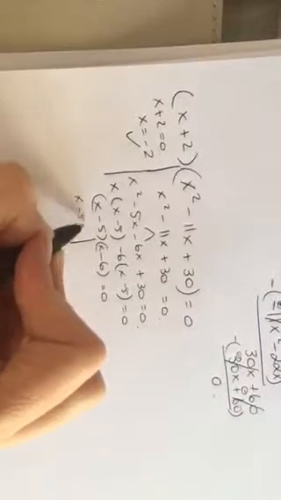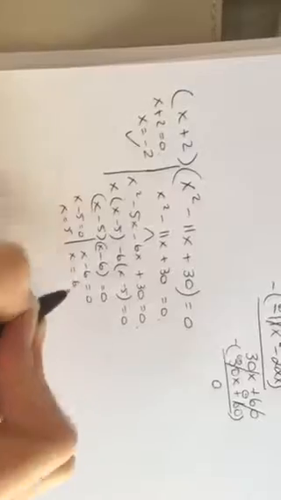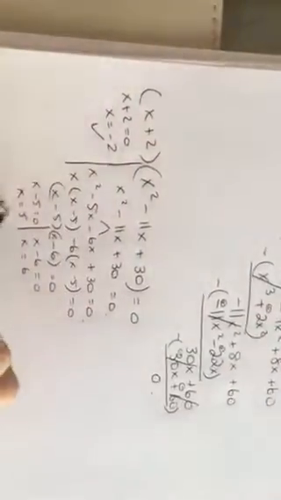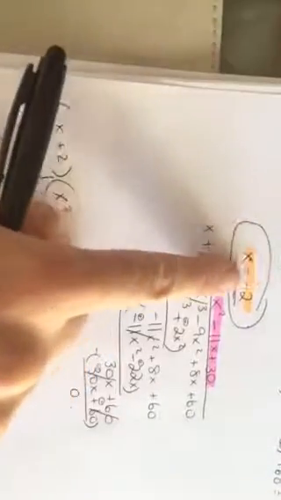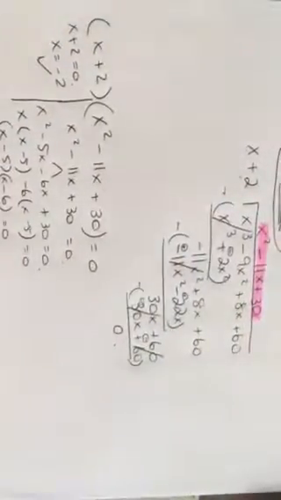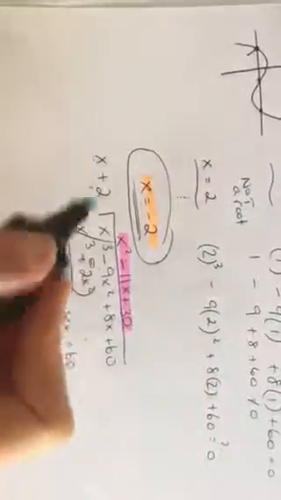0 rule here again. X is equal to 5. And x is equal to 6. And there's all 3 roots. 1, 2, 3. So I found this one by guessing. And all the rest of this then was logical thinking. So what are the skills that were necessary? Being able to solve a quadratic is a necessary skill here. Being able to do long division is a necessary skill here.